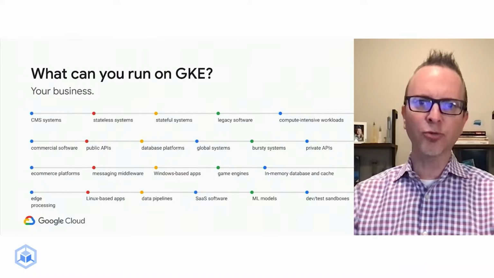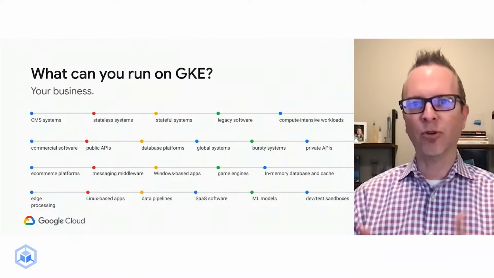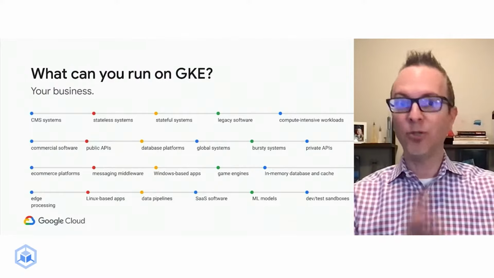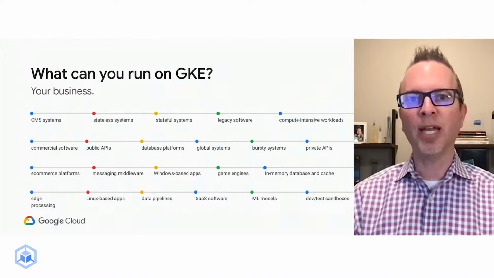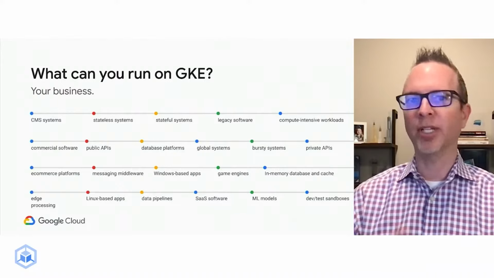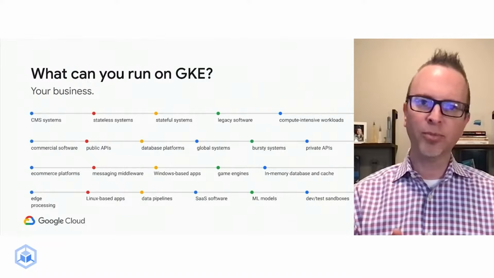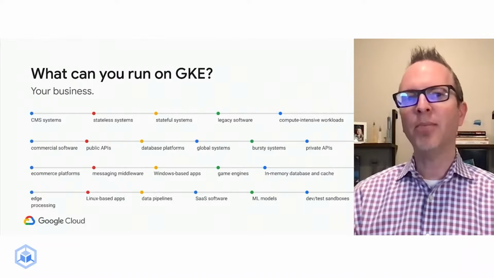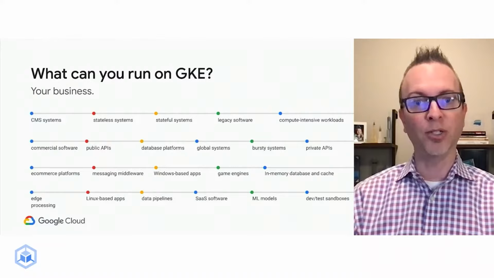So I want to drill in today, not just on the exceptional use cases. I love those, right? Bayer Crop Science doing 15,000 node clusters. That's amazing, but that's pretty unique. I want to focus on what just regular teams are doing with GKE every day to add some value. You're running mission critical apps, you're running global systems, and you're migrating workloads from something old to something new. So I want to look at those three today and maybe, just maybe, inspire you to tackle one of those use cases or do something new on GKE.